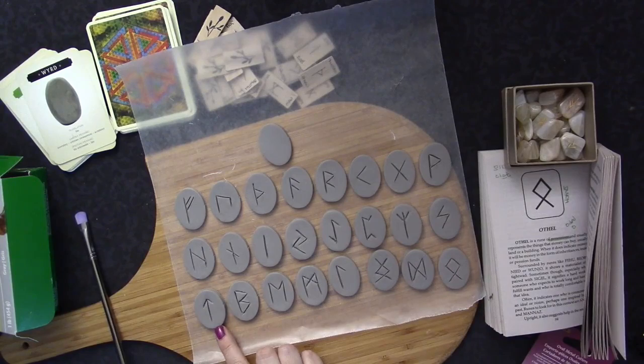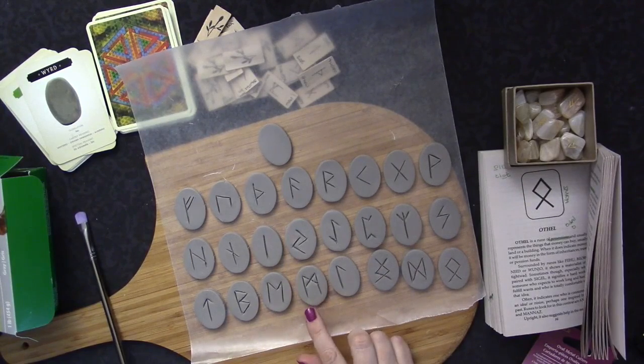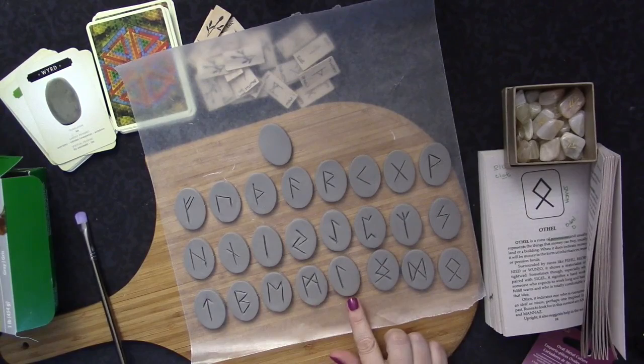We have Tiwas for the T sound. We have Berkan for the B sound. We have Awas for the E sound. We have Manes for the M sound here. We have Lagus for the L sound.